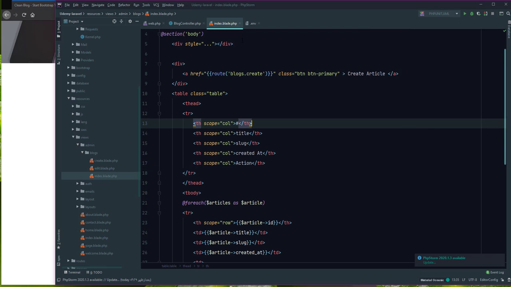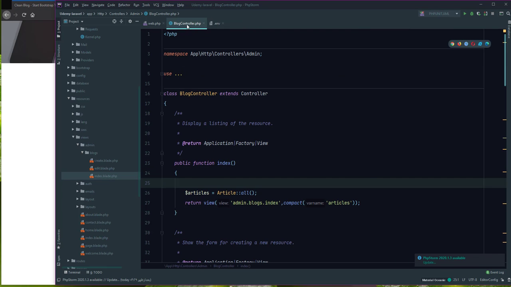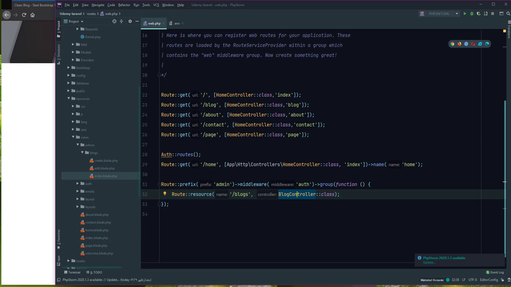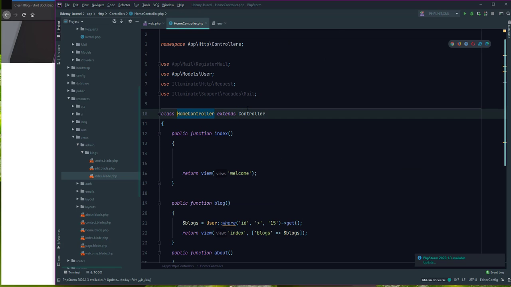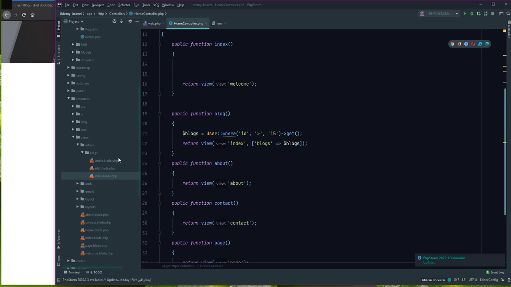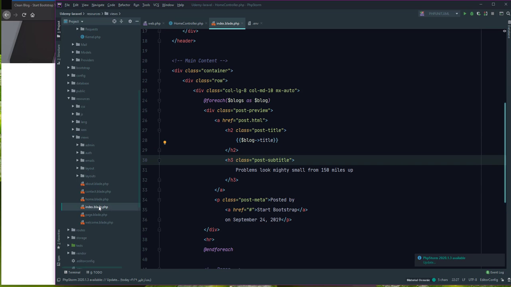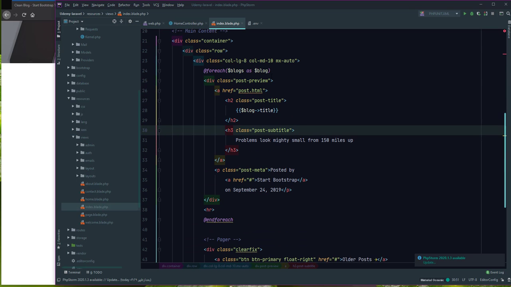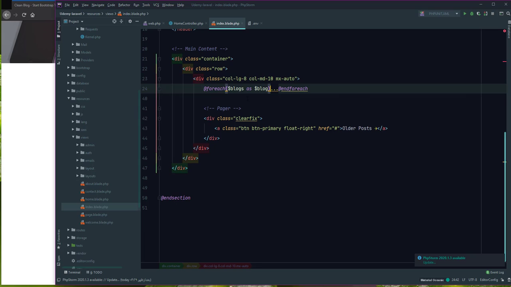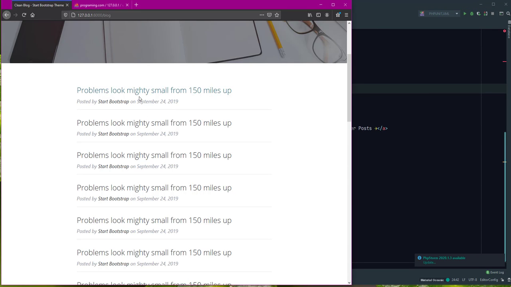For example, I open the blog in the home controller, the blog method, and it returns the view index. In the view index, I use a foreach to repeat all blog posts.